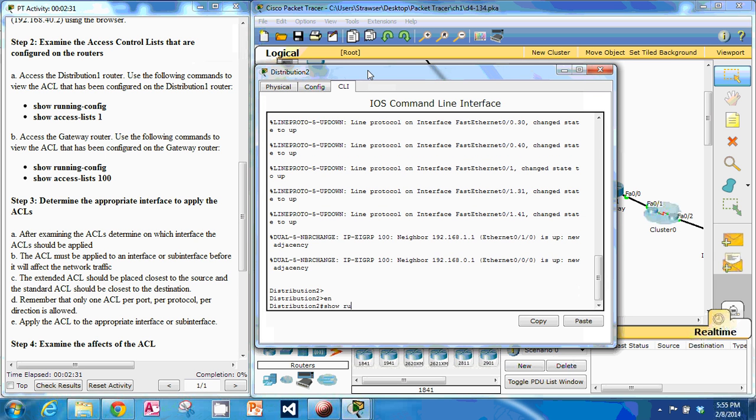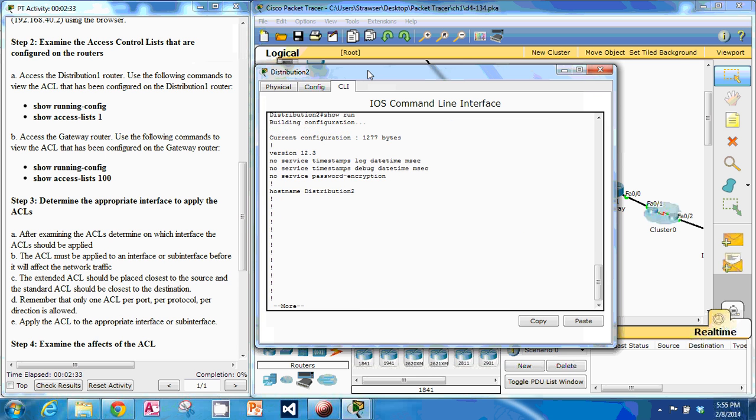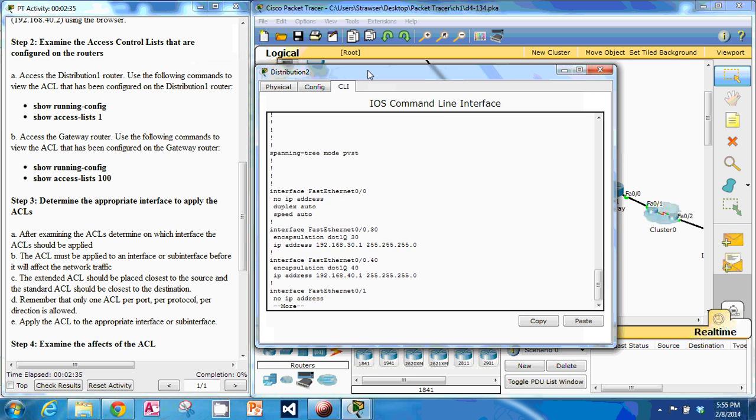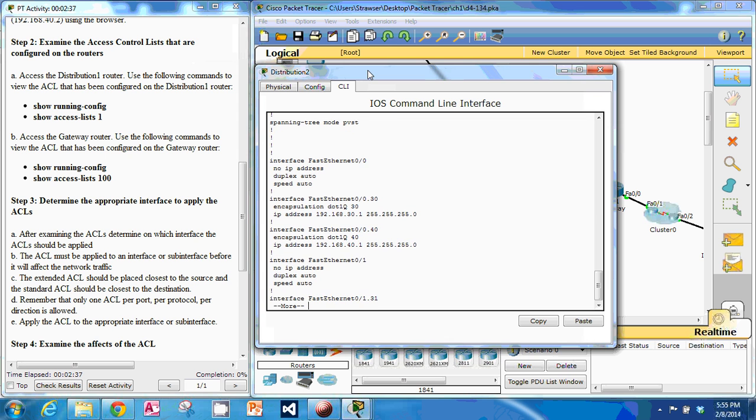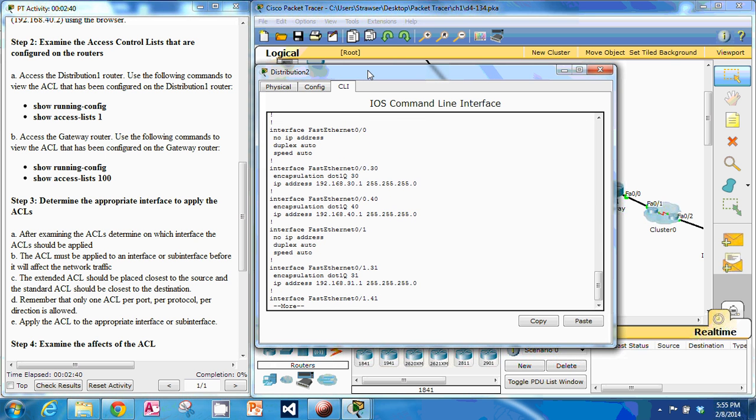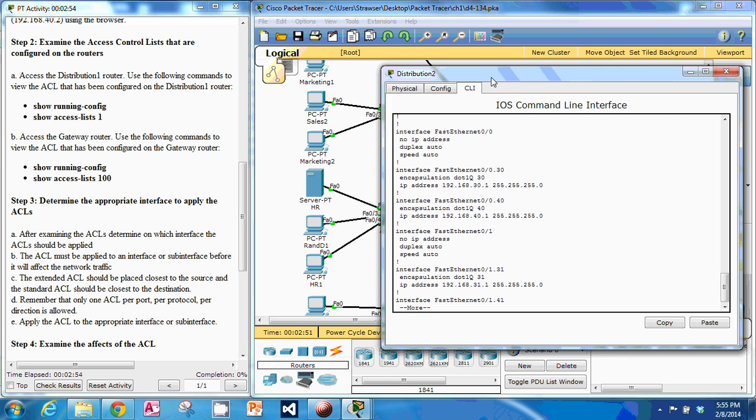So we can do a show run. If we do that, we can see the interfaces. We have this interface right here, which has the .40, and that is what is going to the human resources server.